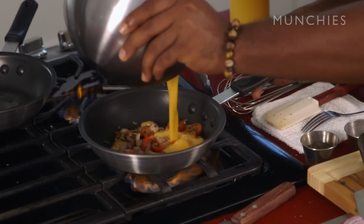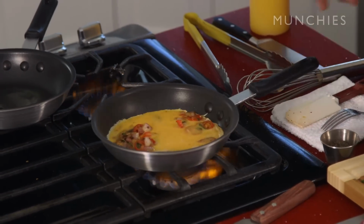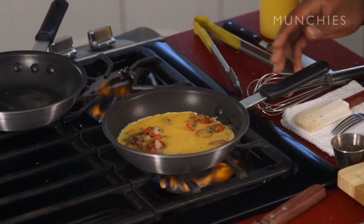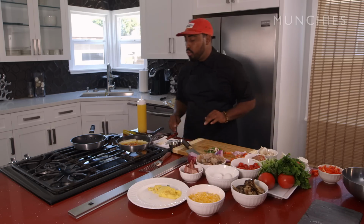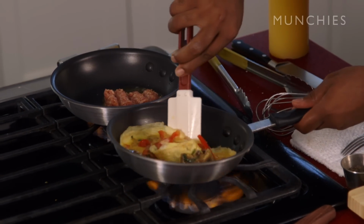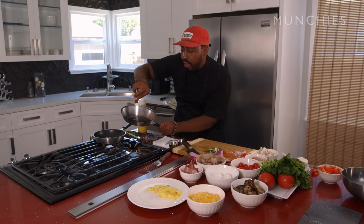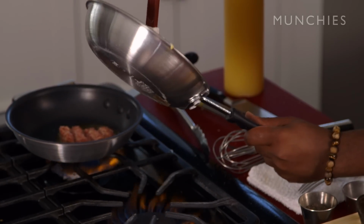We cracked our 3 eggs and whisked it up. All right. Again, first thing you want to do is let your omelet live. Coat the sides a little bit. Let it do what it's going to do. All right, we're ready to go. We're going to pull in our sides. Remember, pull to the middle. Tilt your pan so the rest of the yolk and the egg can flow out.